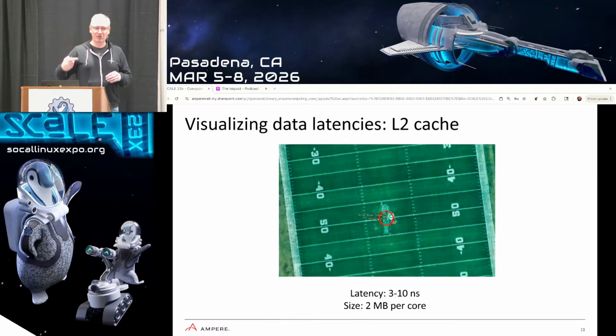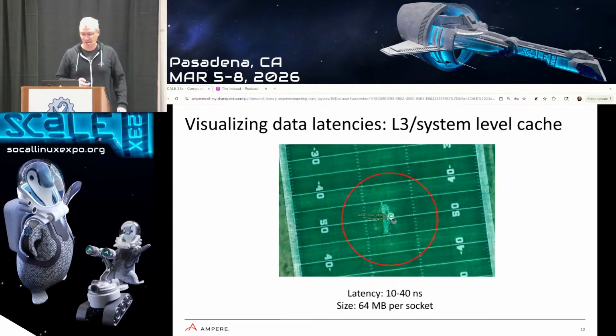Next up, we've got the system level cache. This is a shared cache by all of the cores. So you've got some bus latency, right? Because you've got a mesh interconnect between all of these cores with their local memory. If you're going to the system level cache, it's a little bit slower. Anybody want to guess how many times slower? Twice as slow, 20 nanoseconds. 5 times as slow, so that would be 25, 30 nanoseconds. It ends up being somewhere between 10 and 40 nanoseconds, so about 30 nanoseconds is the average.